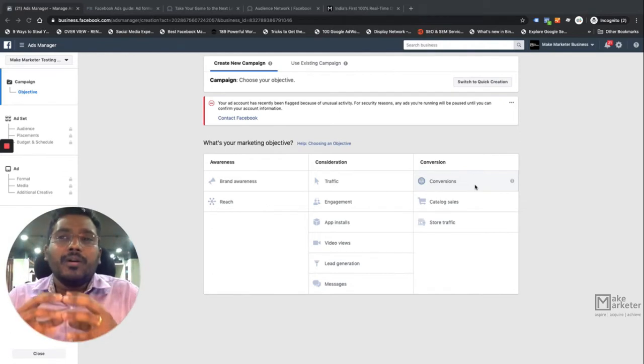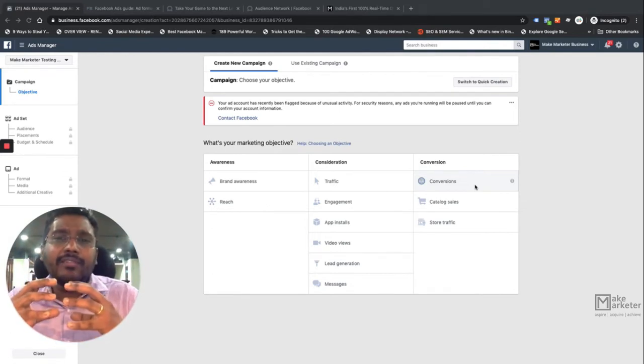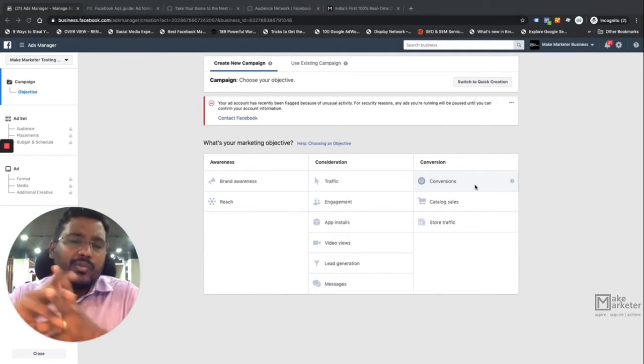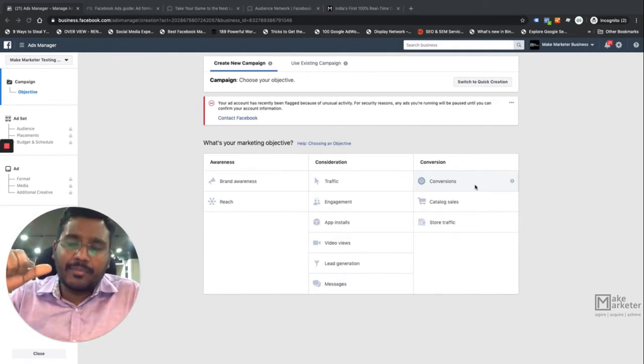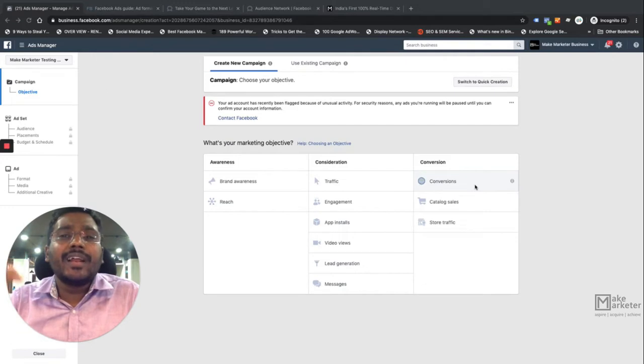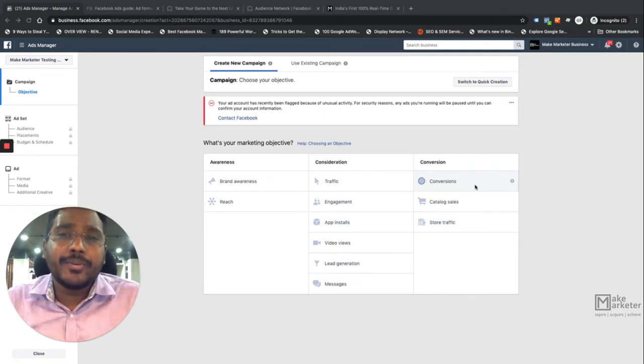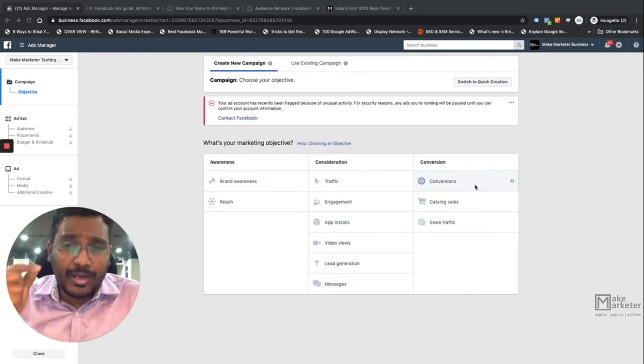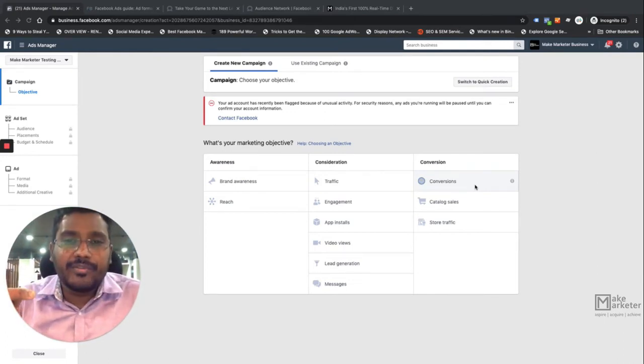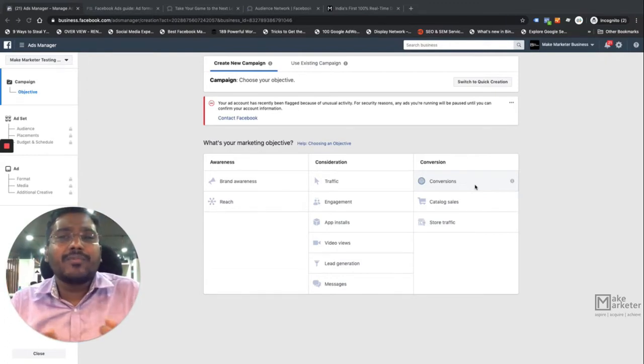Finally, once you understand what kind of content should be served, you have to understand the entire hierarchy. You first have a profile, and in that profile you create an ad account. Why do you create an ad account? Because Facebook does not allow you to put money in your profile. So they ask you to create an ad account. That's called Ads Manager. Remember, in one Facebook user profile, you can only create one Ads Manager. When you create Ads Manager, Facebook gives you the platform through which you can run ads.